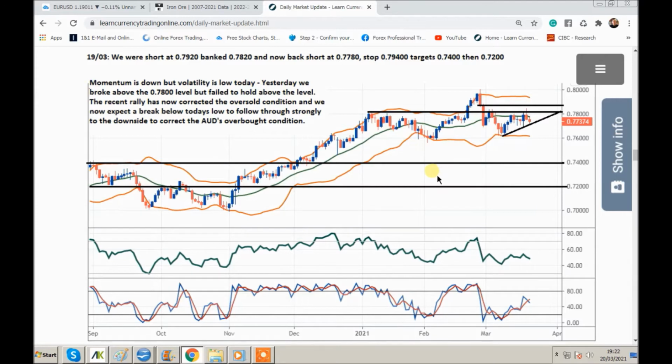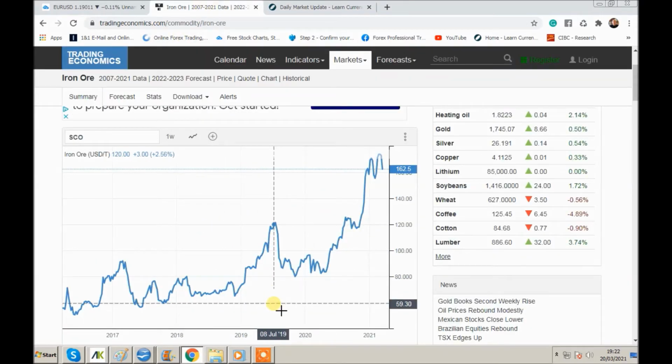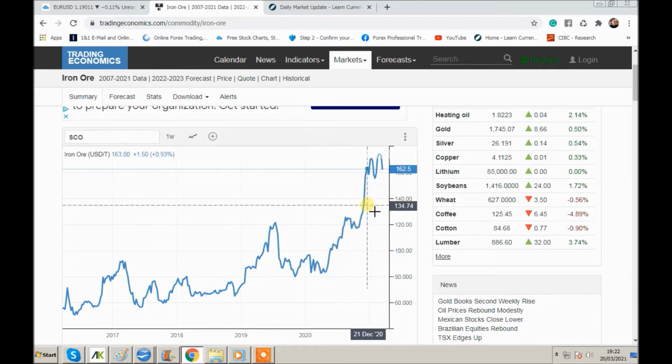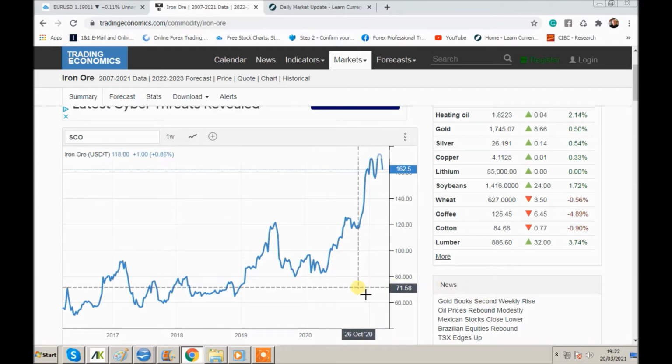Okay, now in terms of the Aussie dollar, it has been supported by very, very strong commodity prices. And there's one commodity in particular you should keep your eye on if you're trading the Aussie dollar. This is iron ore. This is the weekly chart of iron ore, and you can see here back in 2020, basically around the end of the first quarter, we just see a massive rise in price. That's well over 100%. Now, in terms of commodities, speculators are heavily long. There's a huge amount of speculative interest in iron ore. I just think the specs are going to get taken out on stop.